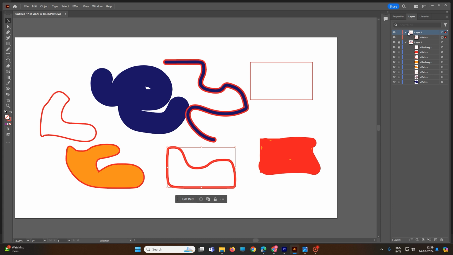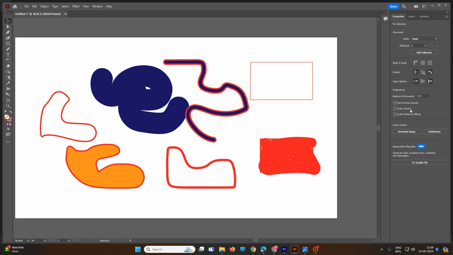Okay. And now I want to create layer 1, layer 2. Okay, this is layer 3. Click here to lock and unlock. I want to fill this in a different color.